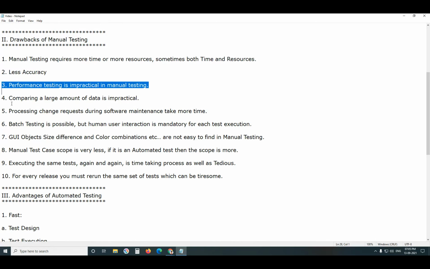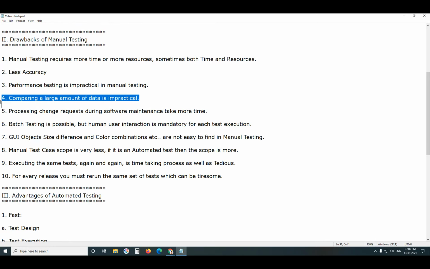Next, performance testing is impractical in manual testing. Organizing thousands of computers and human users, testers, is impractical. If it is automation testing, we can create thousands of virtual users, and using 3 or 4 computers, we can apply the load of thousands of users and test the performance of the application.